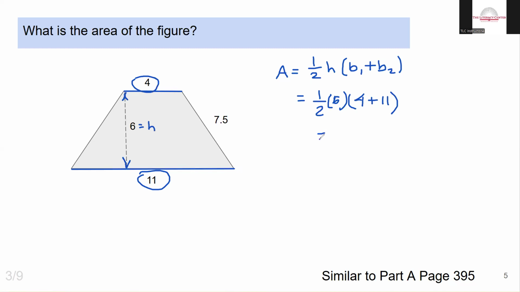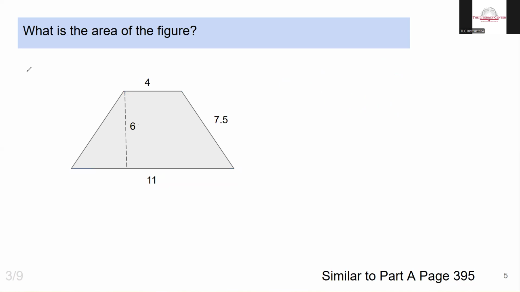That is 45. You want to do these with your calculator, if at all possible, because a lot of times these numbers will have decimals in them and you're going to need to use a calculator. If you're good with the mental math, that's perfectly fine to do that in your head, but I would encourage you to be leaning toward the calculator.